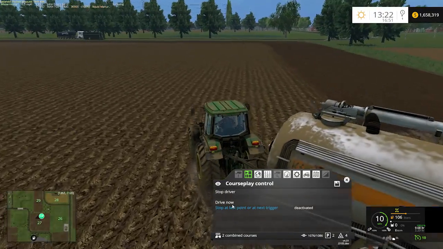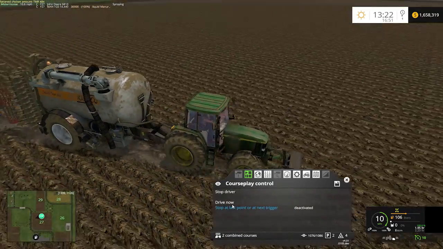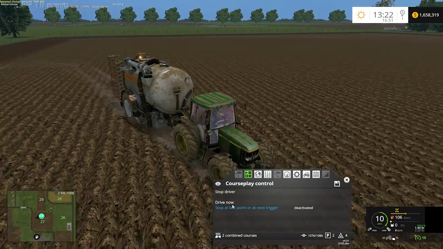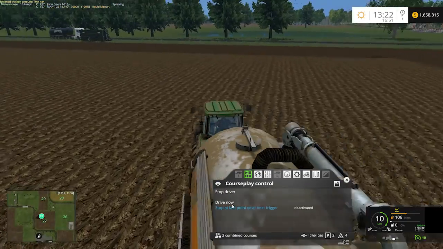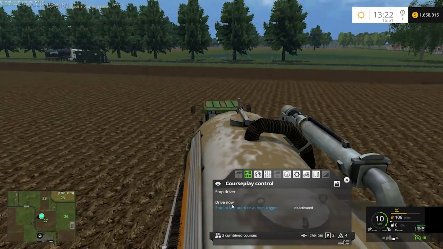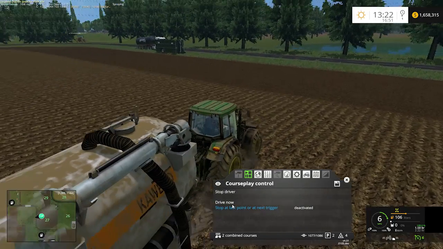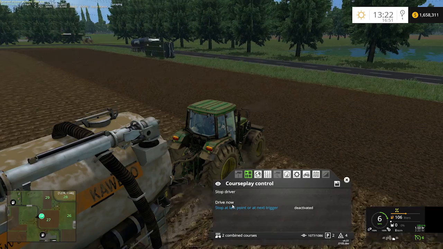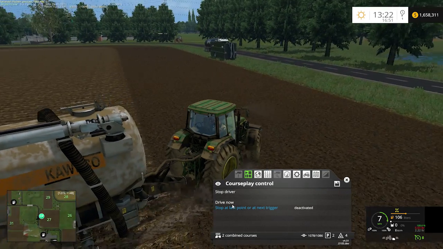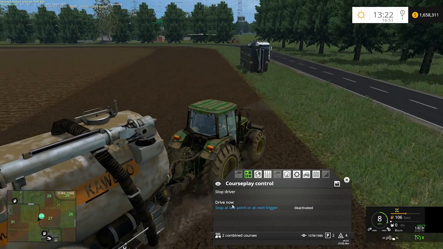So we're now headed to our second course, which is our refill course. As you can see, our cultivator packed up, the trailer packed up nicely. So we'll head over here, we'll hit the first waypoint or the start point for our refill course. And it will make its way over to our field side container.